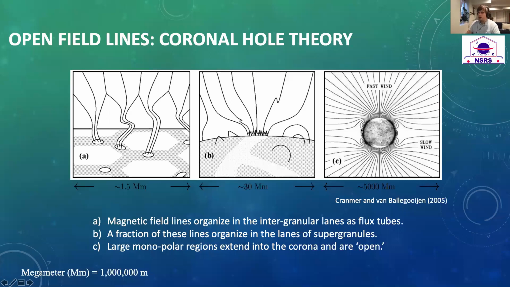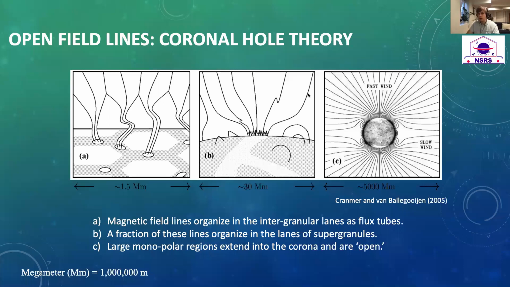And again, a majority of the field lines near the equator loop back down quite quickly. I mean, within a solar radius from the surface of the sun, they loop back down and connect back to the sun itself. However, in the poles, and actually in all coronal holes, these magnetic field lines extend far away from the sun. In fact, so far away from the sun, we call them open magnetic field lines. So the story starts in the photosphere, but these magnetic field organizations go from the small individual field lines in the photosphere all the way up into this global structure and propagate out into space.